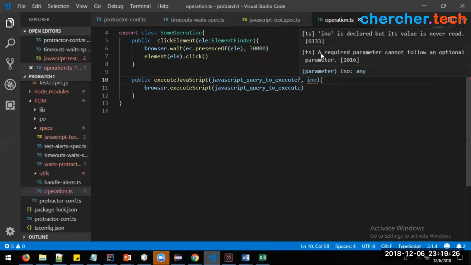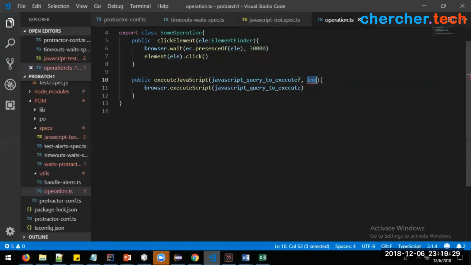Which means you cannot write mandatory parameters after an optional parameter. Mandatory parameters you have to write first, and then you start with optional parameters. So here the JavaScript query to execute is with optional parameters. Yes, INO is a mandatory one. So I'm removing that optional part.